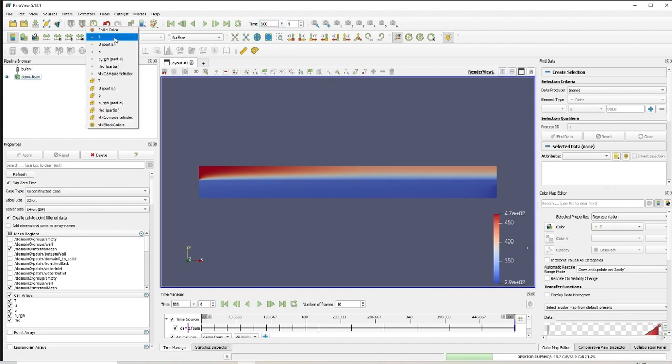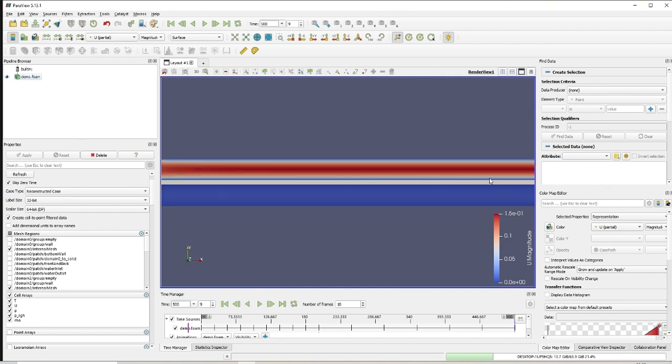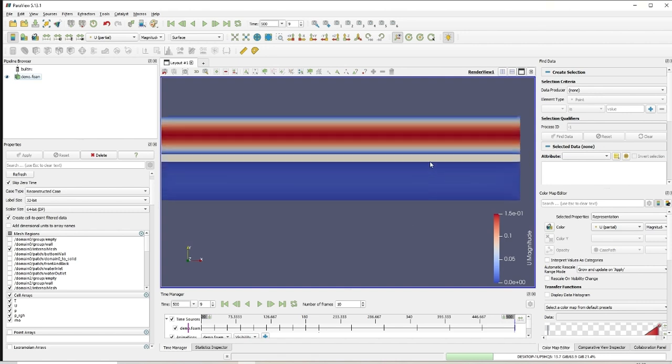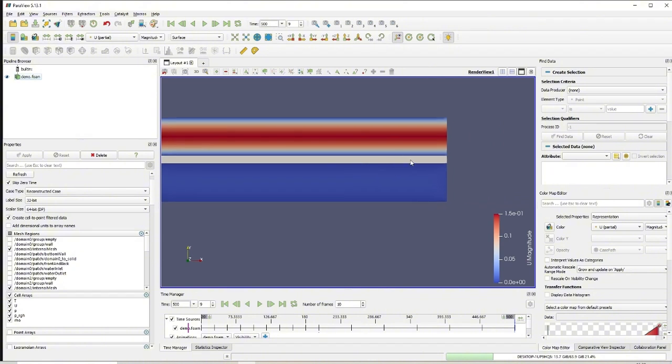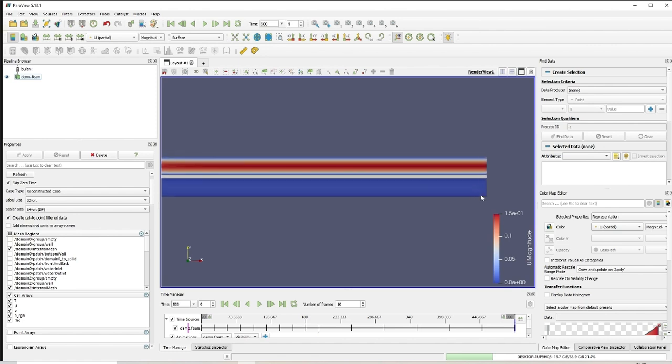Of course, if we check velocity, we can have the results as well, and it more explicitly gives us a clue that the solid is between the air and the water.